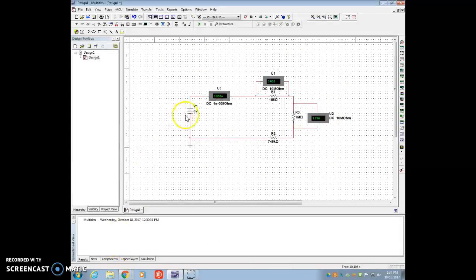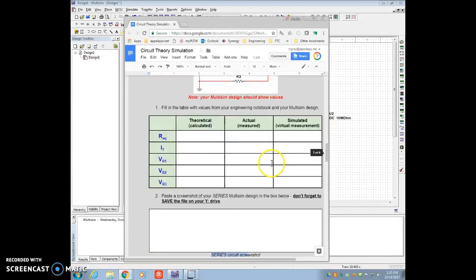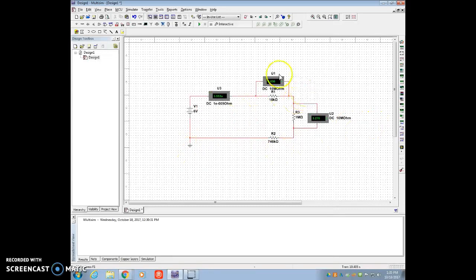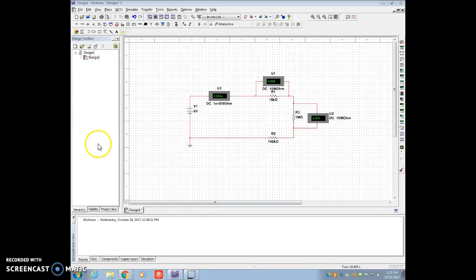You still have your tutorial for a little more information. You're going to be now using these values that you found with your virtual simulation and placing those values into the simulated column. And then of course you're going to create a screenshot of the circuit when you're totally done with it. And to do that, you just use this snipping tool.